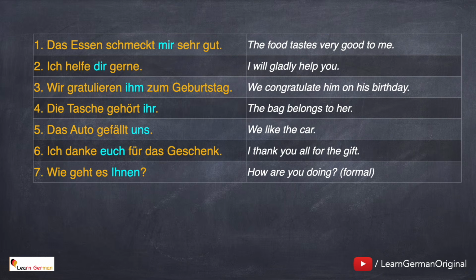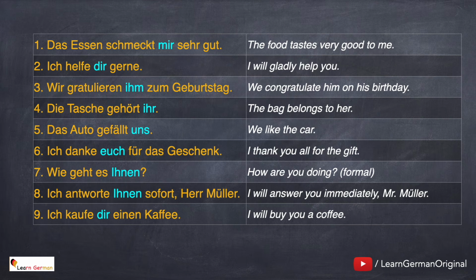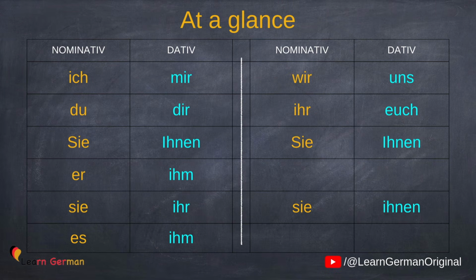Wie geht es Ihnen? And informally, wie geht es dir? Ich antworte Ihnen sofort, Herr Müller. Used very often in formal emails or conversations. Ich kaufe dir einen Kaffee. Kannst du mir bitte helfen? You can pause the video here and repeat them once again. They'll be helpful in your daily conversation.